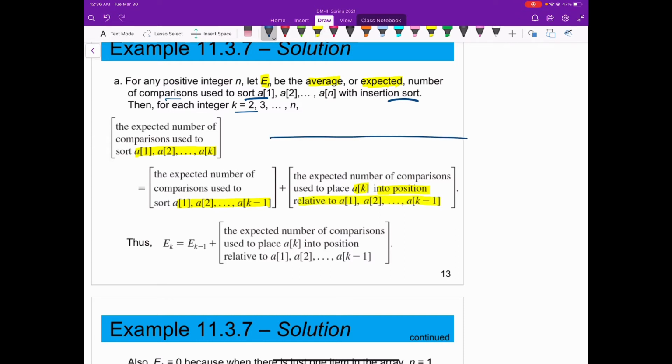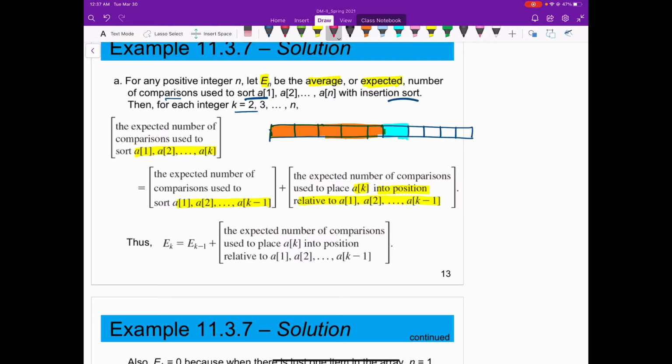So you have this array. Let's say this part is already sorted, the beginning part is already sorted. Then you have to insert that element.